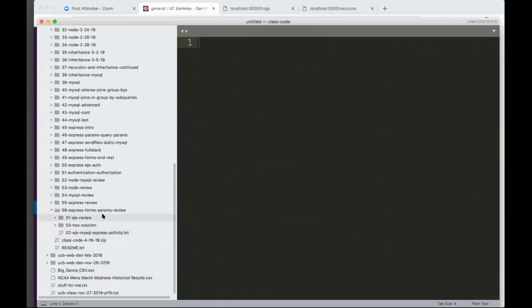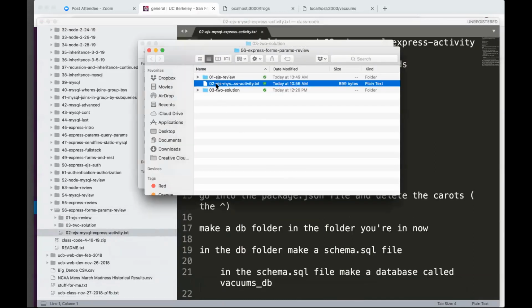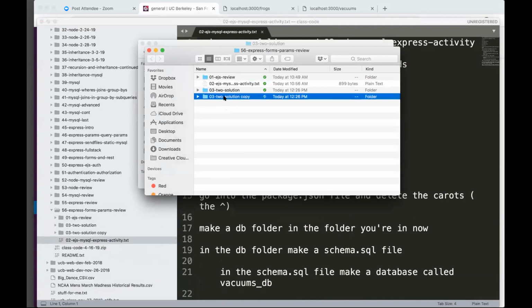So I'm going to make a new folder. I'm going to copy the previous app right here. I'm going to call this O4 params example.